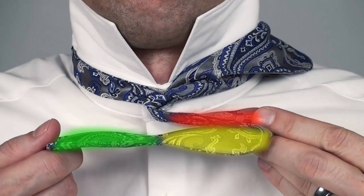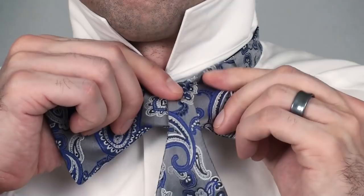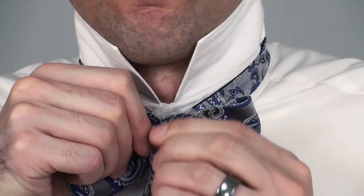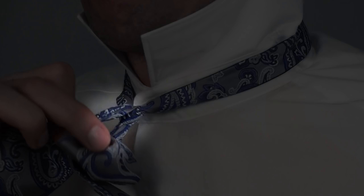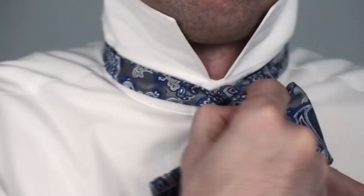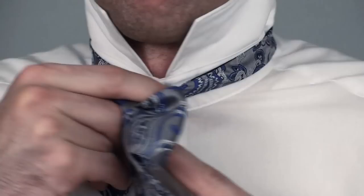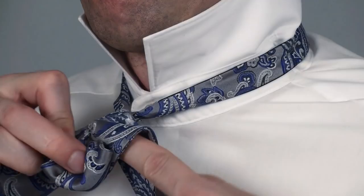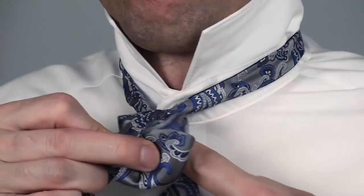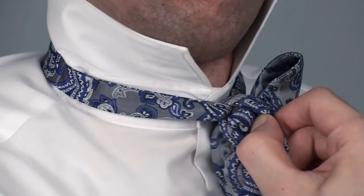Step 3: Wrap the other end around. Bring the long end back in front, pull it down flat and make sure it didn't twist. If your bow tie is excessively wide, you can fold the tongue in half here. Now all you have to do is get the loop through the hole. By wrapping the long end around you have made a hole, and you want to push the head of the long end through it. Just remember to use this side. With the long end hanging in front, push your finger onto the head and slide it and the tie up on this side all the way through the hole. If you need more space, see if you can pull the top and bottom parts of the hole close to your neck apart.